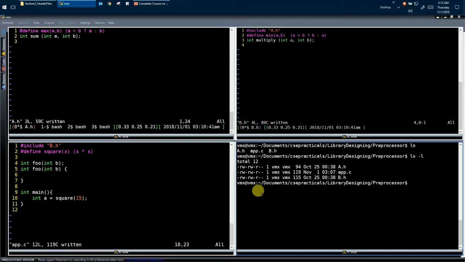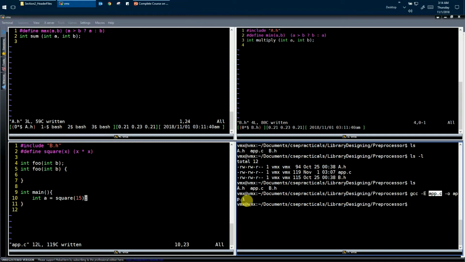Now in the final window, that is the fourth window, I will show you how to do text substitution on the application.c file. For that, just use the compiler GCC, use the -E switch and specify the application.c source file, and the output file should be the file with .i extension. So using this command, GCC -E, we can apply the text substitution on the source file application.c, and the final version of the file after text substitution will be the file app.i.